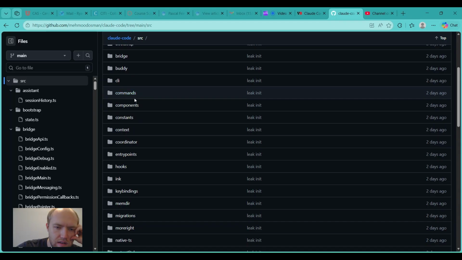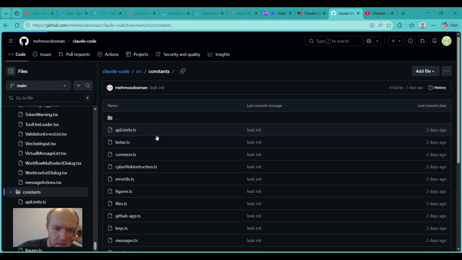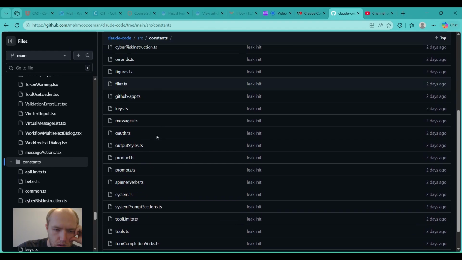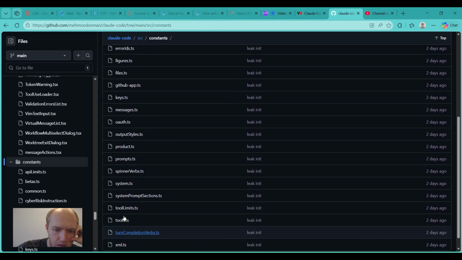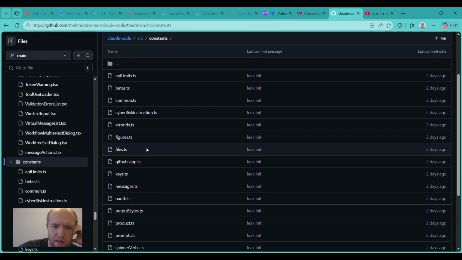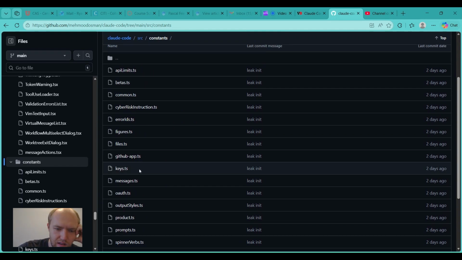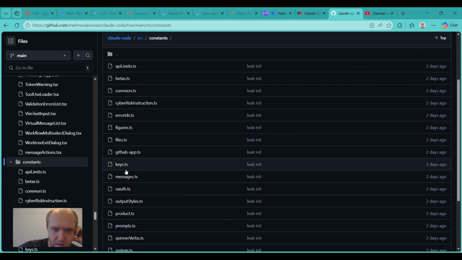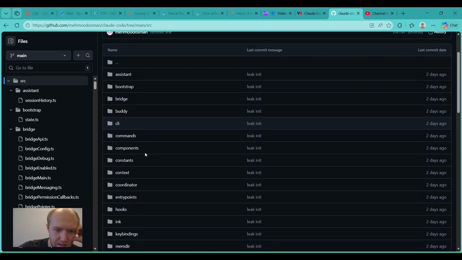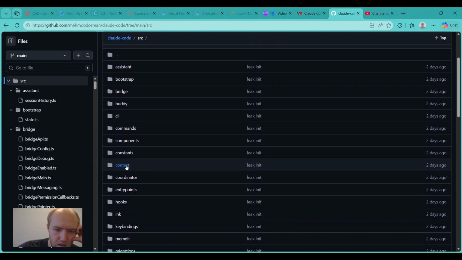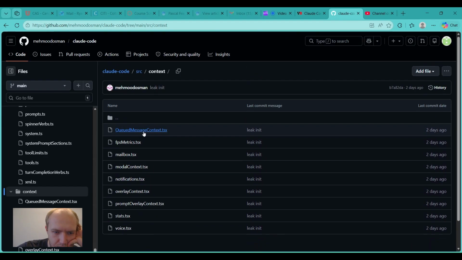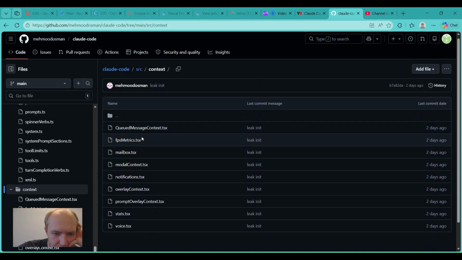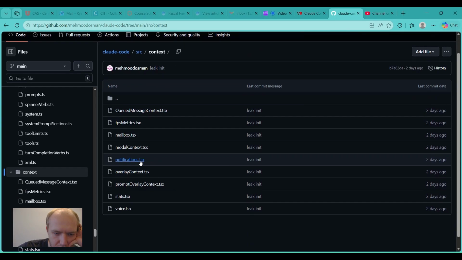CLI, commands, components, constants. OAuth. Okay, so this is probably some files that, like keys, the OAuth stuff, some files that get saved. Okay, context. Queued message, notifications, stats, voice.